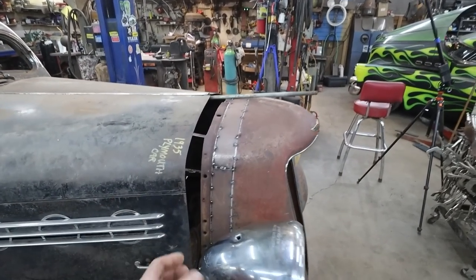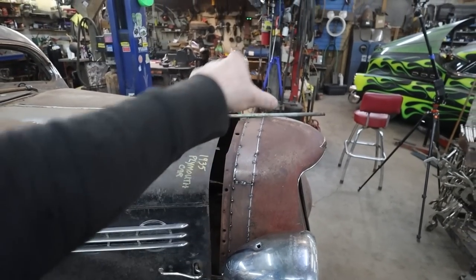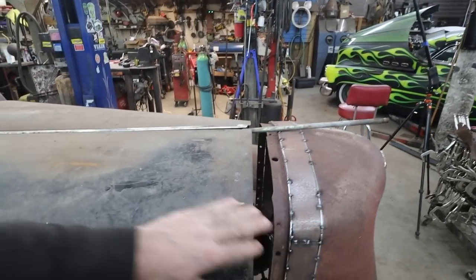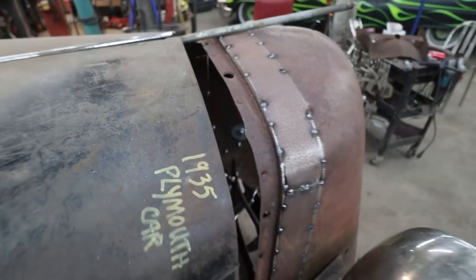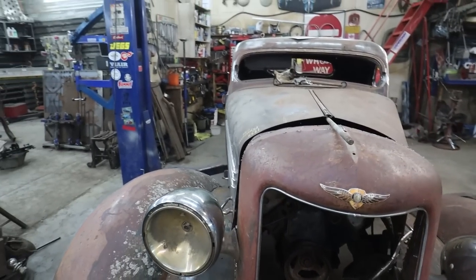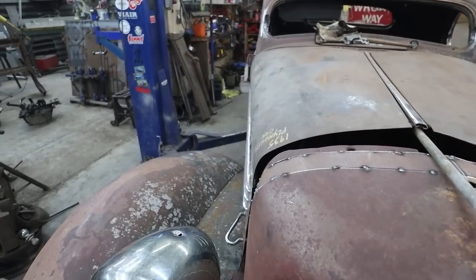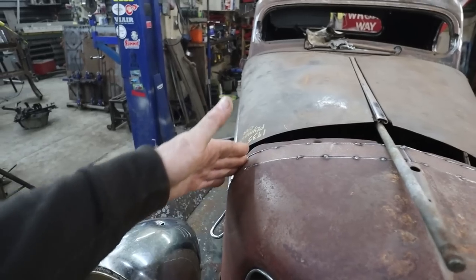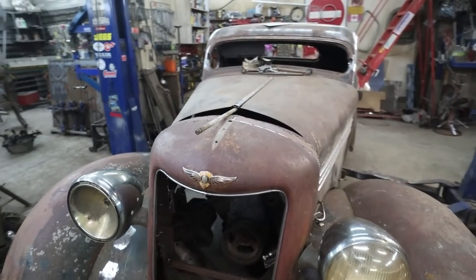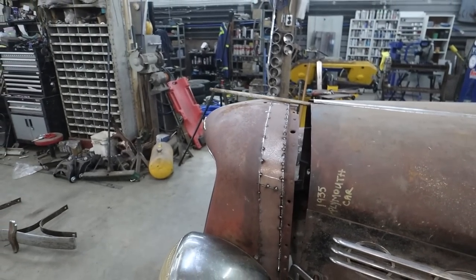You might have wondered why I didn't do this all in one piece. Well, it's usually because of the shape of the hood. The more I try to add, the worse things get. Even right now it has a bit of a weird shape, it's kind of lost its outward shape. I'm noticing it's kind of caving in now. So I don't know, I think we're going to have to remake this thing. Boo.